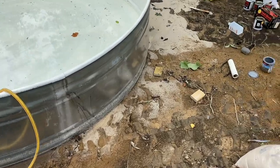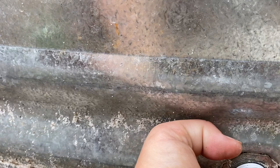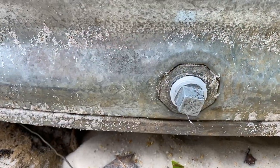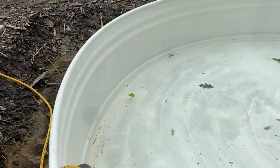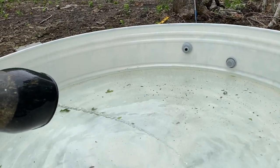Check in to see if this is leaking. Let's see. Okay, that is not leaking. This is the plug I had to put in. It's not leaking. It will be Christmas before this is filled up. Well, it's doing all right. This got good water pressure.